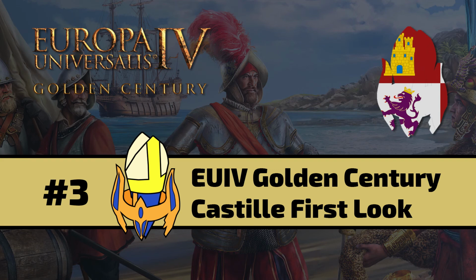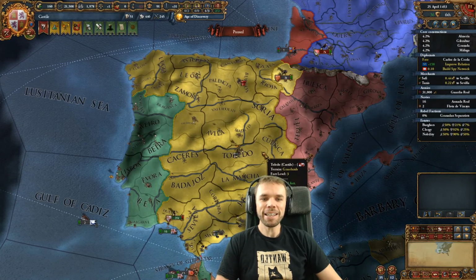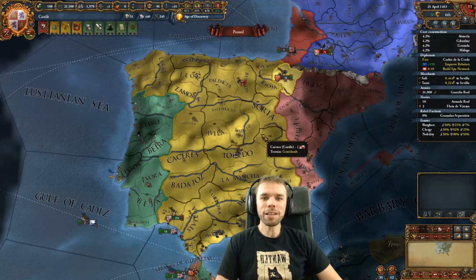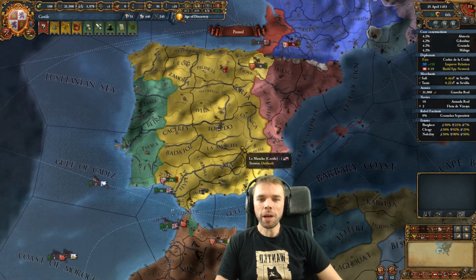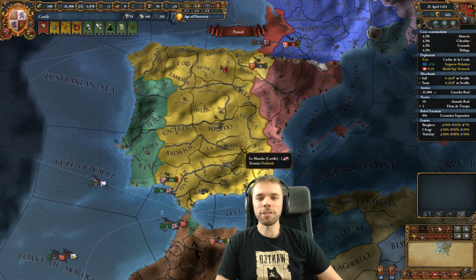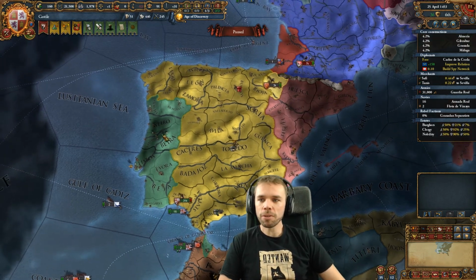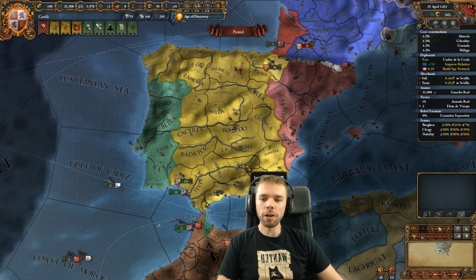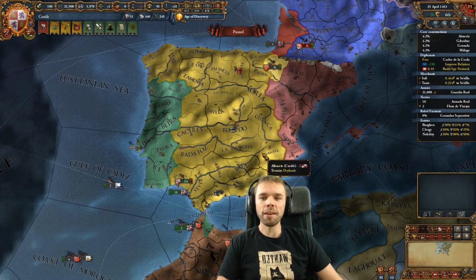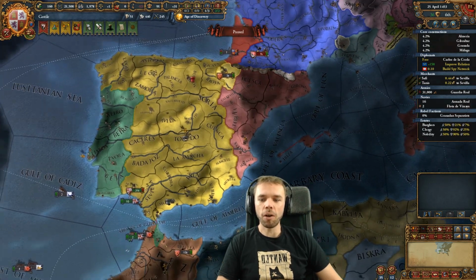Let's play a little more of our small intro campaign as Castile in the new DLC for Europa Universalis, the Golden Century. We're just trying out a bunch of nations. We started with Castile because it's sort of the main headliner of the DLC, with 2 episodes in. This is episode number 3. I'm going to play for another 15 minutes or so, and then we're going to cheat around a bit, see if we can form Spain and have a look at the Spanish mission tree and the Spanish ideas and all that.